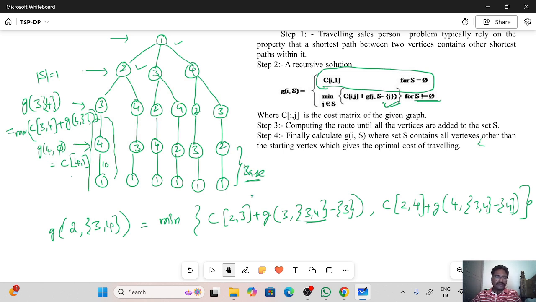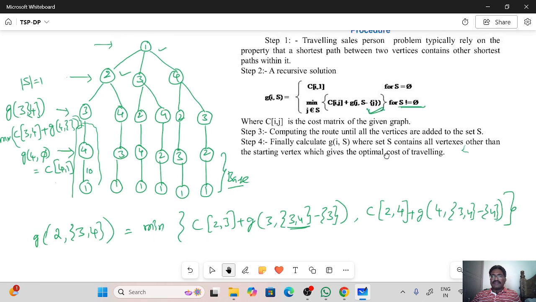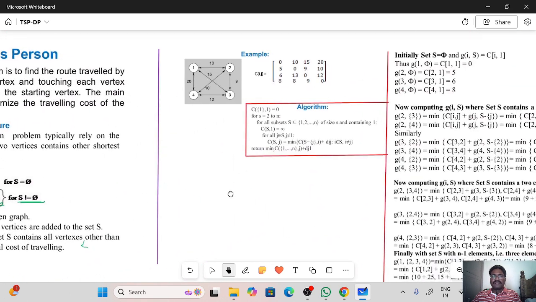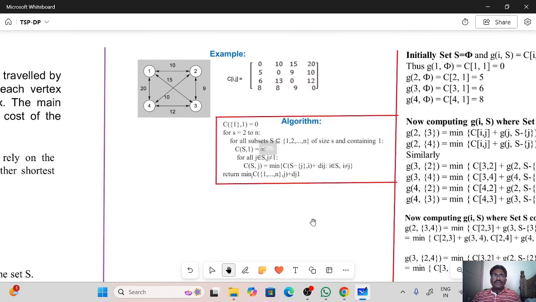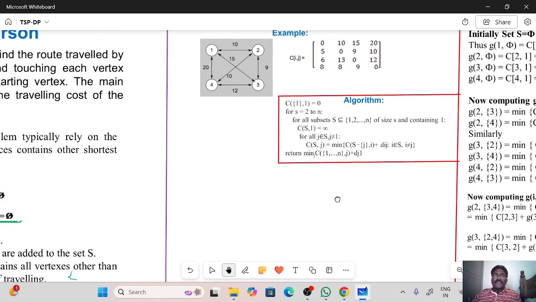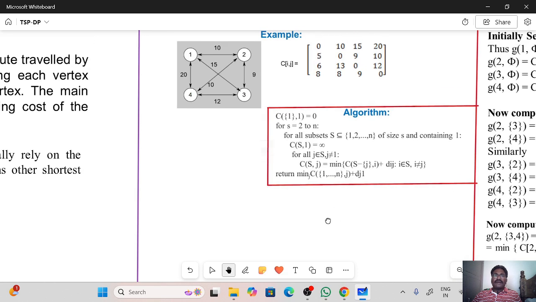Now we try to solve with an example. So I am going to consider this example. It is a directed graph, so 1 to 2 and 2 to 1 are different. That is why I am not going to represent all the values here. For that, I maintain the adjacent cost matrix also. So this is the adjacent cost matrix. Let us fix our source vertex as 1.